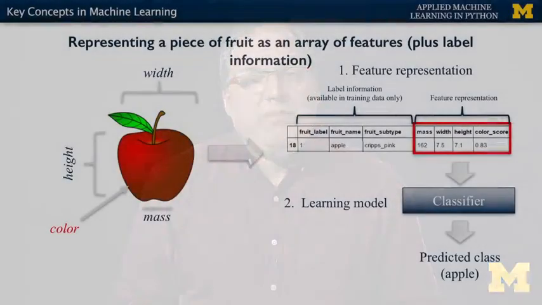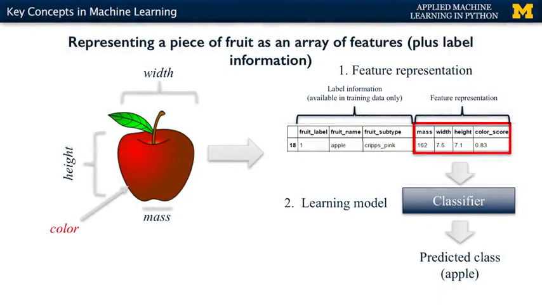The other key part of representing a machine learning problem is choosing the type of classifier that's appropriate for the problem. And we'll cover many different types of classifiers in this course. They all have different trade-offs in terms of their accuracy, their interpretability, and their speed, and so forth. And we'll cover those in the second week of this course. So often the process of addressing a machine learning task is a cycle. It involves an iterative process, as I show here, where we make an initial guess about what some good features are for the problem and the classifier that might be appropriate.